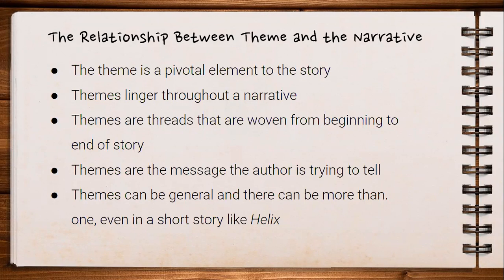They're threads. If you think about threads that are woven through fabric, they need to be there, otherwise the clothing's going to fall apart. They're there from the beginning to the end. It's the message that the author's trying to tell. Sometimes you're going to have themes that are general, love, or courage, or something very general, and it can also be more than one. Even in a short story like Helix, Helix has many themes, or at least a few.